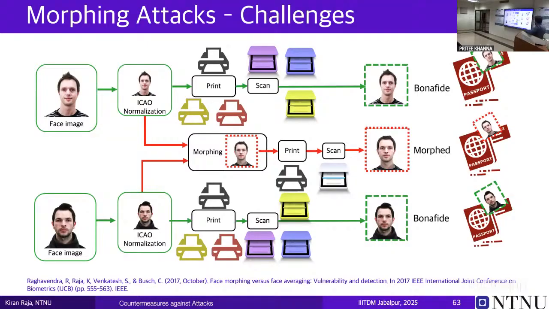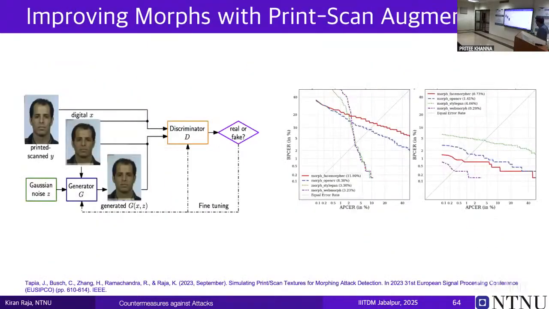So what one of our colleagues did is that he said, you know what, I have this generative adversarial network. So I know the properties of a particular scanner. I know the properties of a particular printer. I simulated that. So you take the actual images, like let's say the digital image which is here, and then you have the properties of this print and scan, and you have the properties of another pipeline. Everything can be put back, and then you generate such new samples over and over.